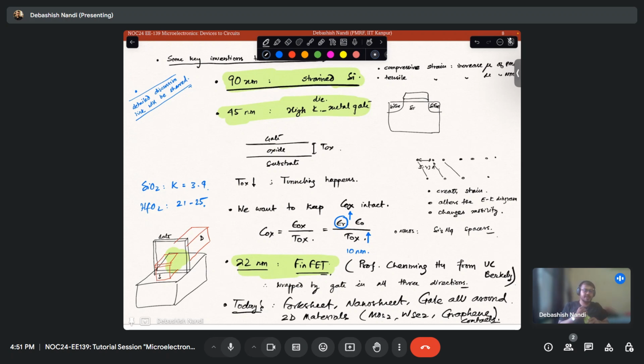So if you are interested, you can have a research career in these domains also. Okay, so I think that is a good point to stop today. We discussed memories and briefly touched upon scaling. Okay, thank you.